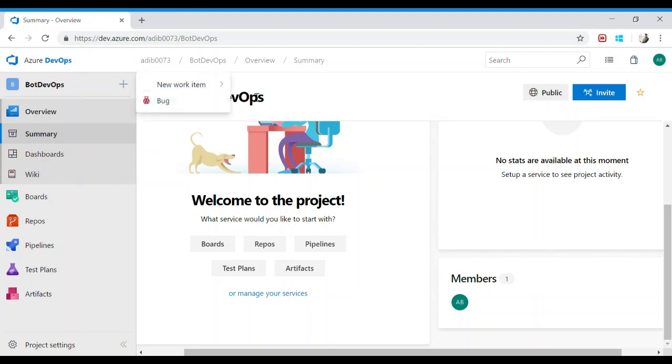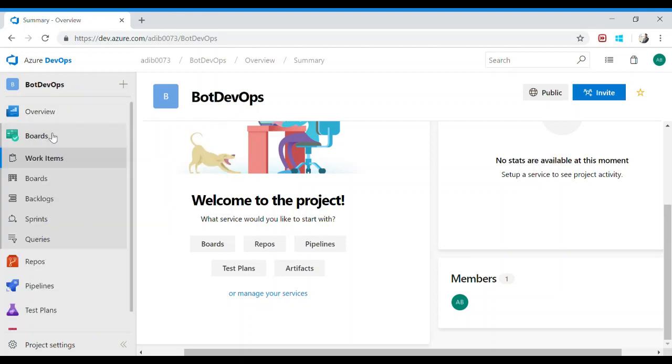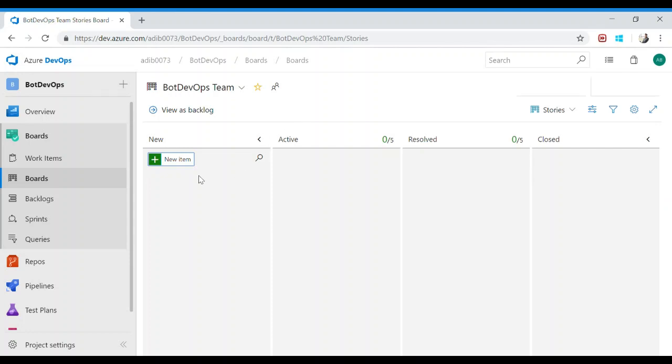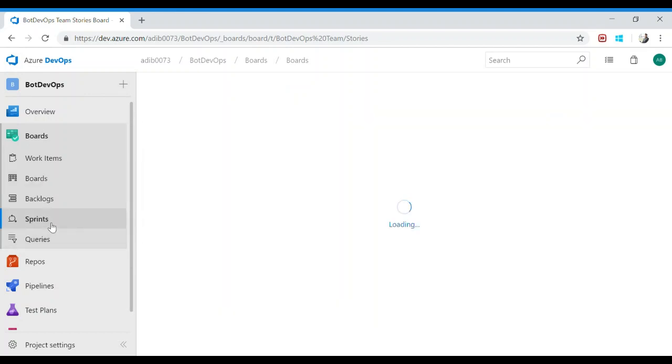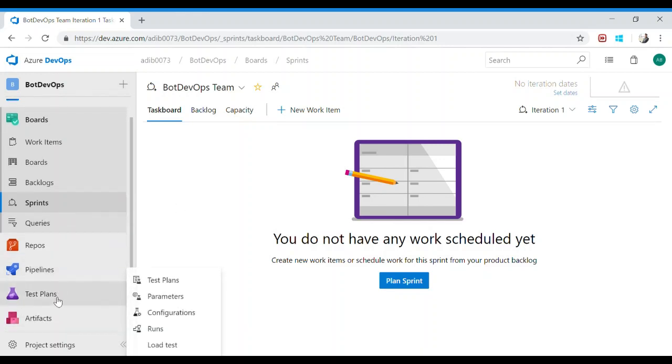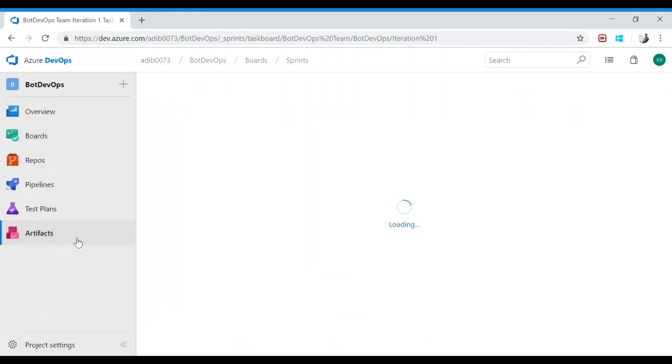So we can add work items, even bugs, and in the board we can add certain work items or features. This is the backlog board where we can add open items, bugs, features or any kind of recommendation, items that were initially open but are resolved now, and issues that have been closed. So we can plan and design our sprints. We can assign certain things to the different members. We can even post the artifacts inside this.